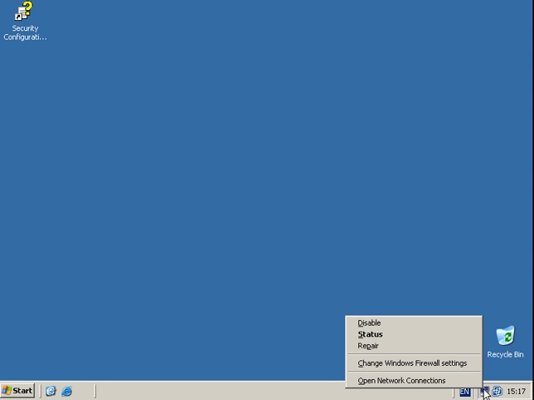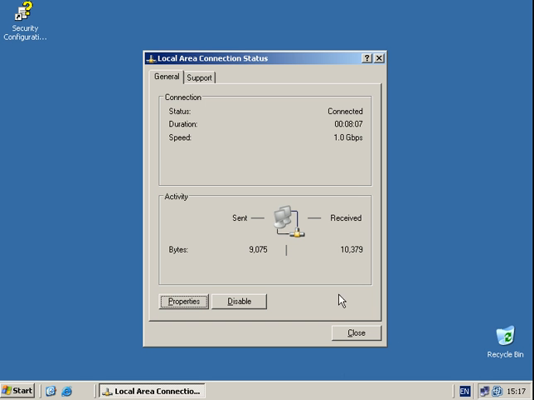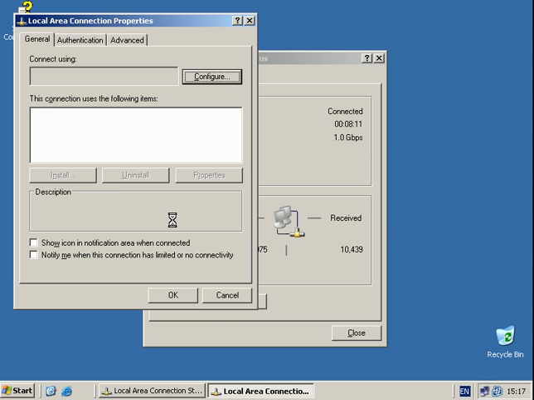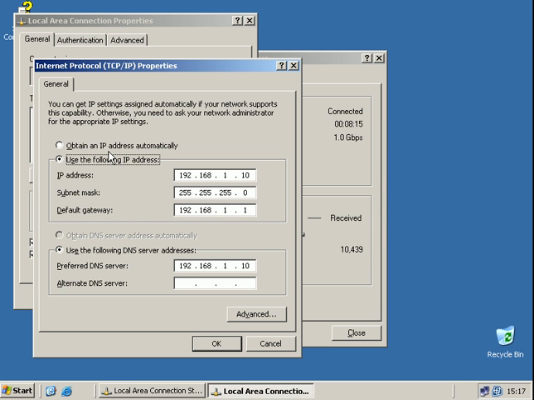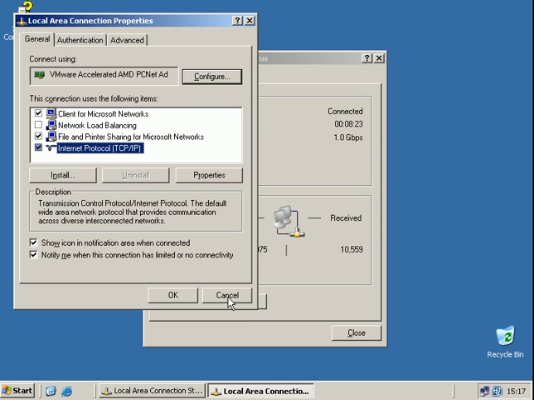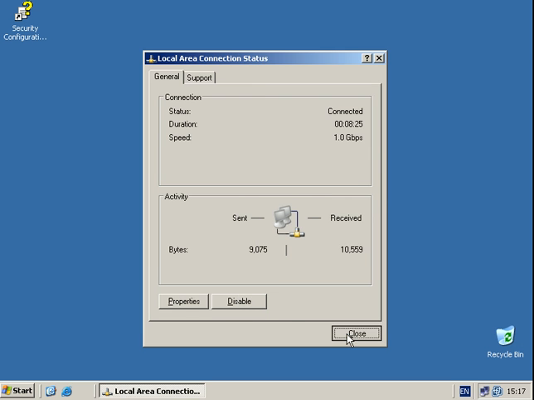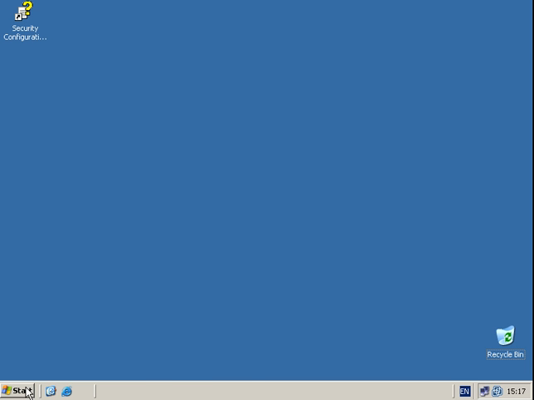So right click on your network icon, press status, properties, double click on TCP/IP, and here you'll see we have a static IP. Click cancel, cancel, close.